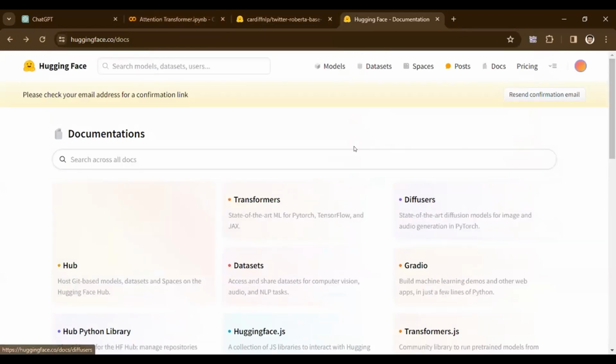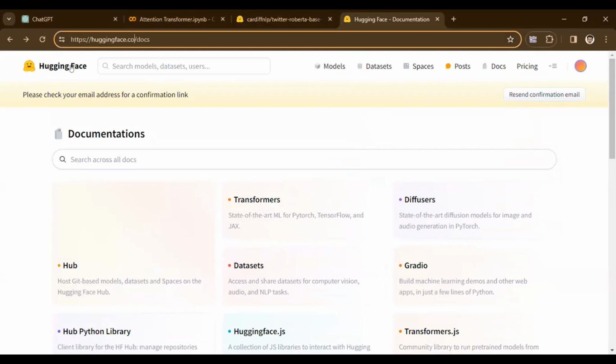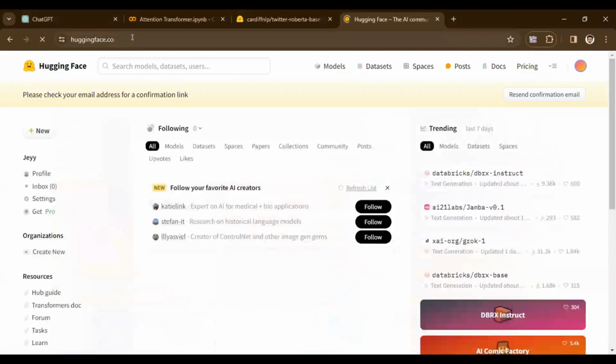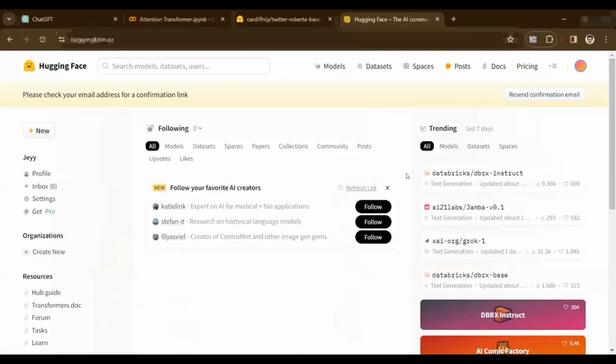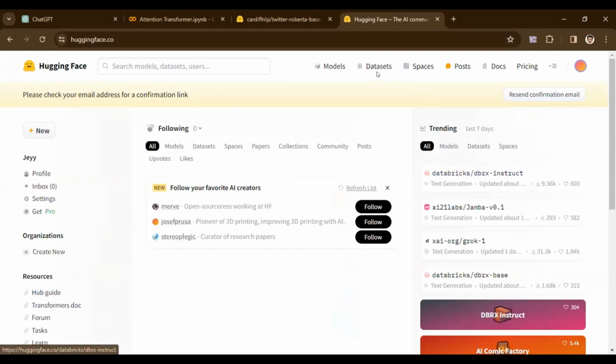So on this site, let me copy this link first. If you are not familiar with this site, this is like GitHub, but not only GitHub, it is the hub for datasets, models, and many more. Like, let me see.